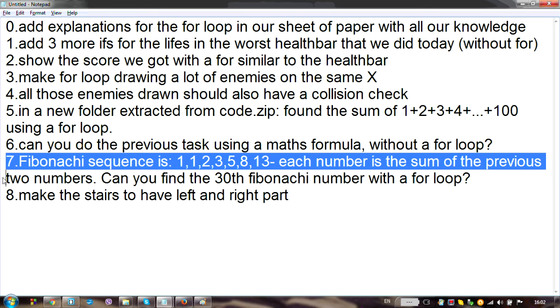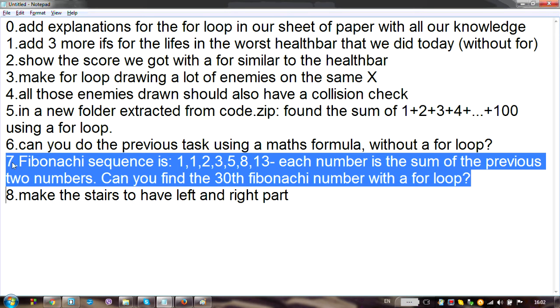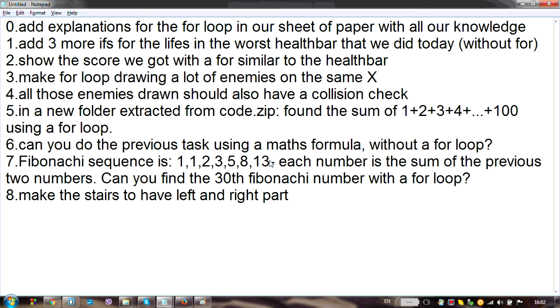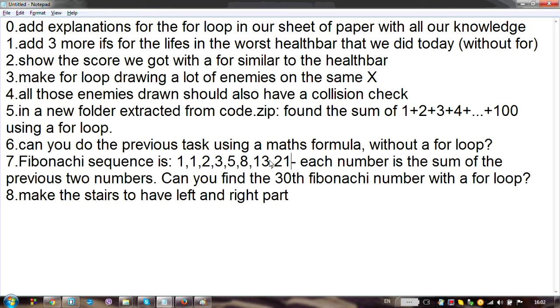And you will probably also know about the Fibonacci sequence. It's a sequence of numbers in which each number is the sum of the previous two. So after 8 and 13, the next number is 8 plus 13, which is 21. The next number should be 13 plus 21, which is 34. And I'm really curious which is the 30th Fibonacci number. You can continue evaluating them by hand, please don't. Please write a program with a for loop in order for you to evaluate this.